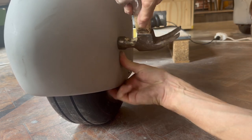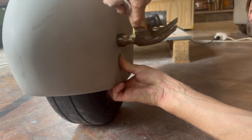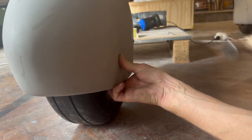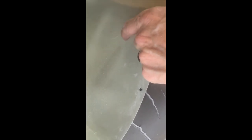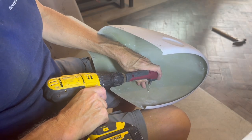This one's got a bit of a gap to where it needs to go, and we can see the little indent coming through here. So that is where I need to drill it. So looking at the inside, you can see that indent there, and that's where I've got to drill through. So I just use a 90-degree drill just to start from this side really small and then drill it up to the correct size. So just going to pop this through here.